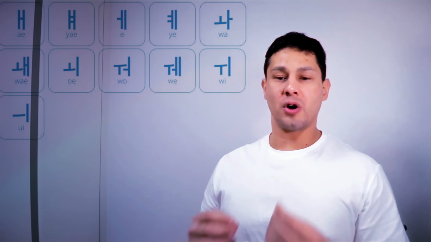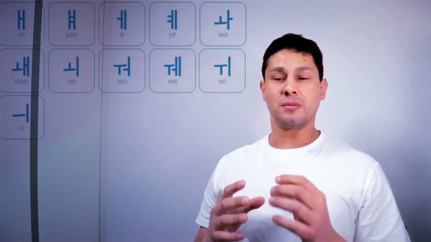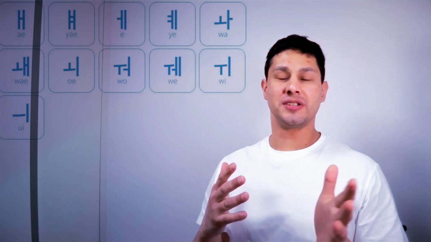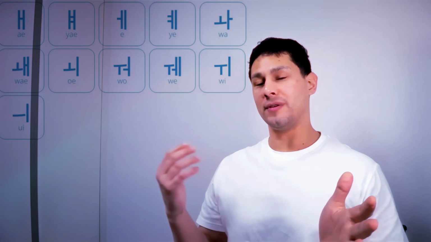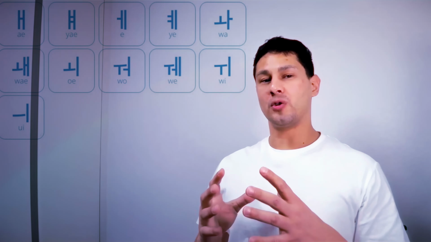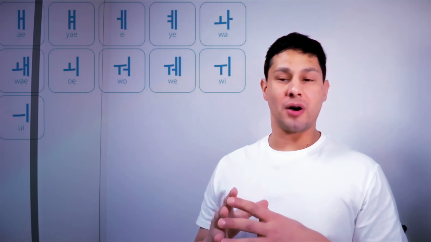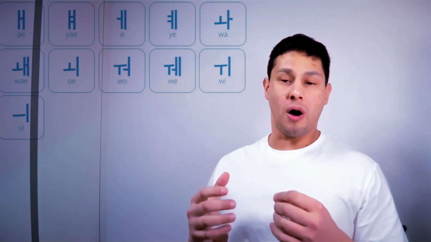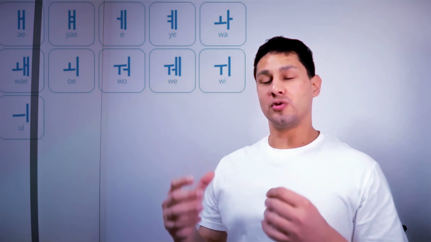Now, diphthongs are when the Korean system uses 2 vowels at the same time. And even though you're not going to teach this on the first go around, you should be familiar with this, because when the students go to write their names, they're going to have some of these diphthongs in there. So you're going to see a lot of wons, or you might see some gwans. So you need to be able to tell them how to write this, because they're going to need to know how to write their names.